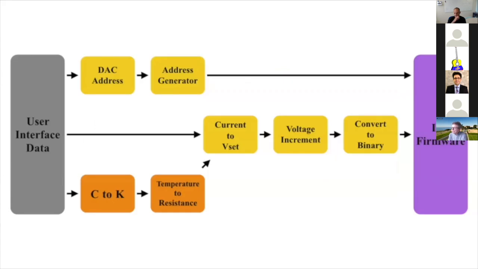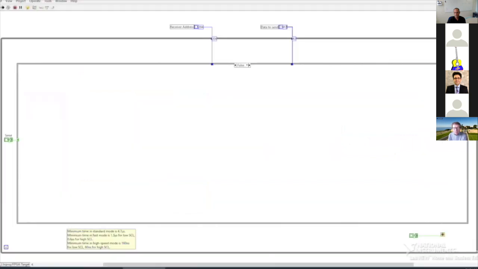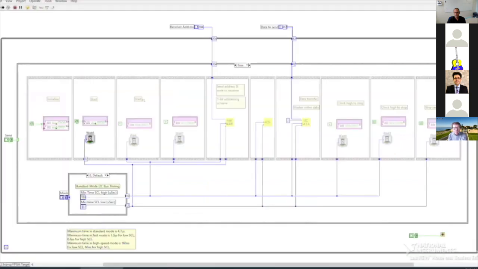And now let's show how the user can set voltages to the DACs using the interface. The user can first select the laser driver, which finds the DAC and generates an address for it. The user can then input temperature for the temperature controller or current for the laser drivers. Then the voltage is calculated from the information and converted into binary data. This data is then sent through I2C communication to the corresponding DAC. Here we're showing how the data is being processed from the interface, and this shows how the data is being sent sequentially inside the firmware.